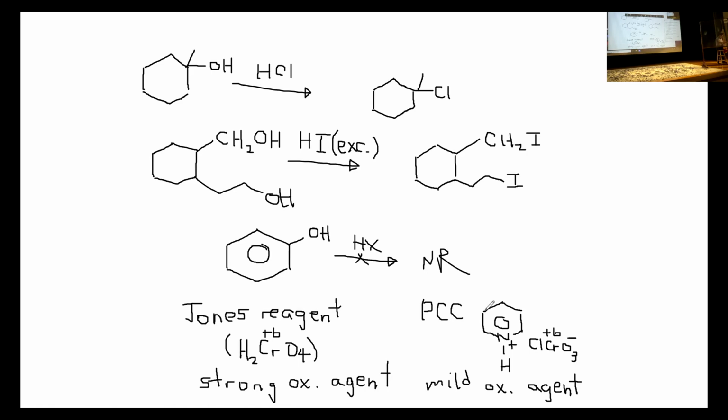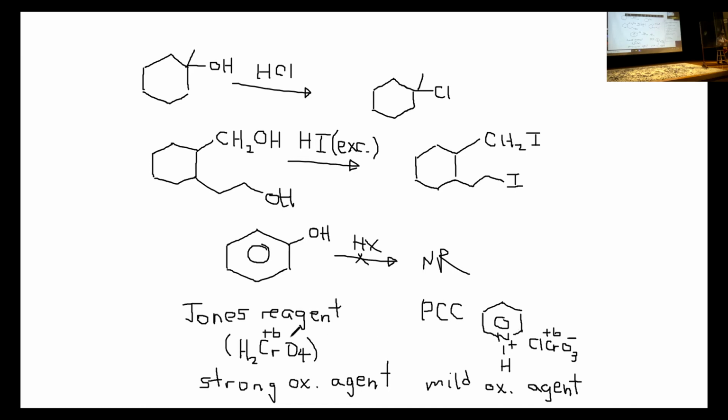PCC is pyridinium chlorochromate. The job of the ClCrO3 minus is to be a counter ion to the pyridinium. So this thing is a plus charge, this thing is a minus charge. It basically acts like Na plus Cl minus. It's just an ionic compound. So the reason you need to put both, and again, I don't think I care very much if you memorize it, this is the structure. But as for pyridinium chlorochromate and its spelling, that will be in the textbook. You can find the spelling there. I don't really mind if you just learn it as PCC. It's a mild oxidizing agent.